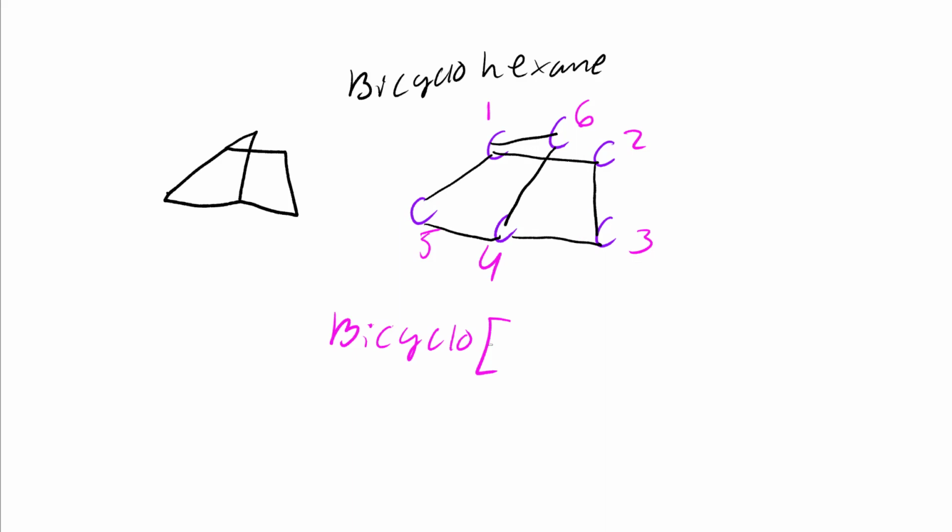No, I want to go from decreasing order. So 2, period, not a comma, it's a period. 1, period. How many carbons are right here in the bridge? How many carbons are stuck on the bridge? 1. So we will say 2, period, 1, period, 1. So 2, 1, 1, hexane.